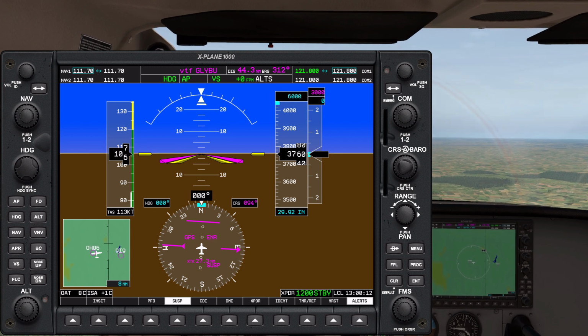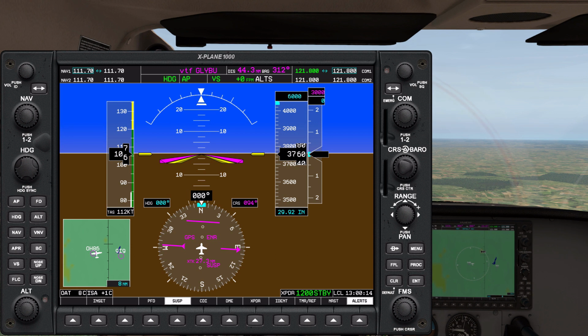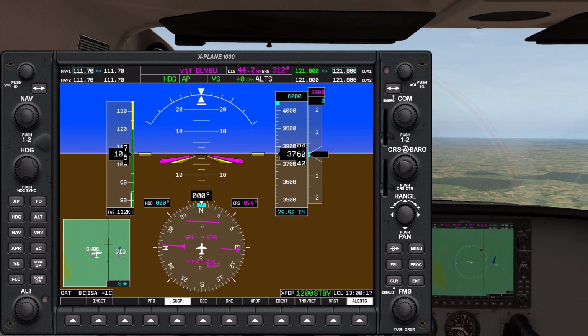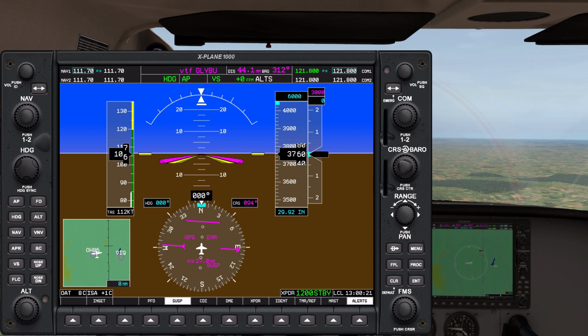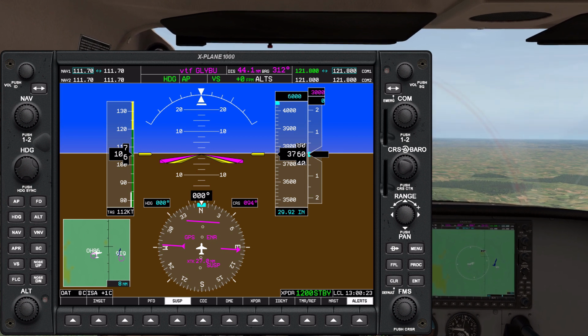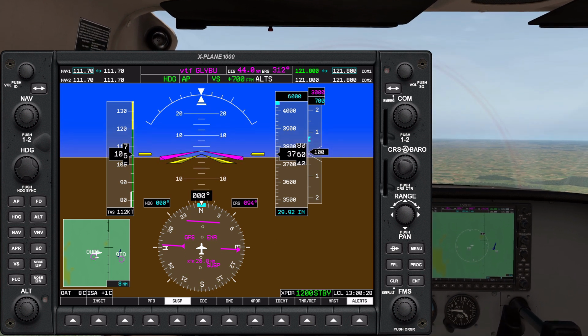Say we want to climb at 1,000 feet per minute, so I will hit nose up from my autopilot panel and settle at plus 1,000 feet per minute and let the autopilot do its thing.